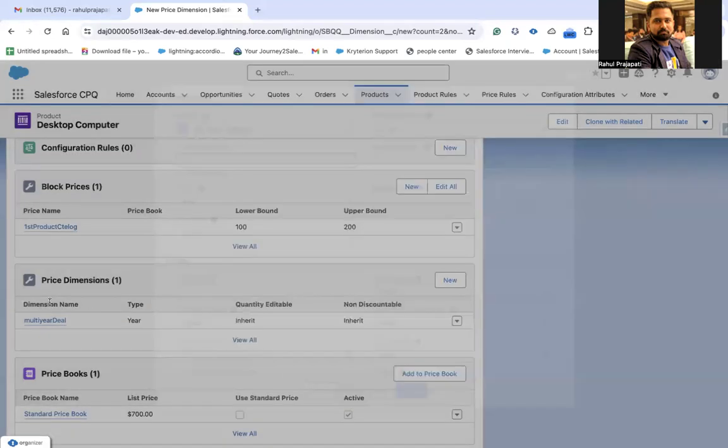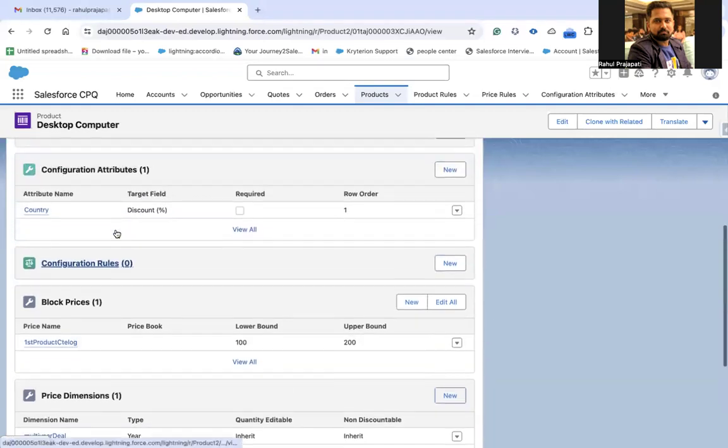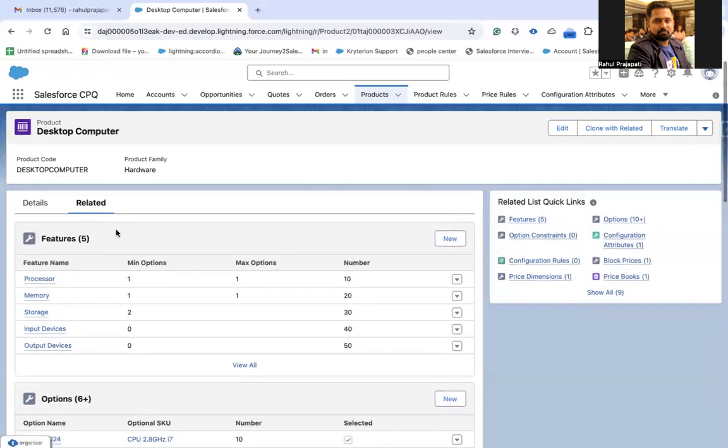But once you have created this record, if you go to the line editor and add the same product, I'll show you later, you will be able to see the segment line there. What is the meaning of that? It means you can add that product for a multi-year deal. Let's say this year, then 14 to 15, 15 to 16, 16 to 17, something like that, or more, you can add here. So this is all about product bundles and how you can do this.